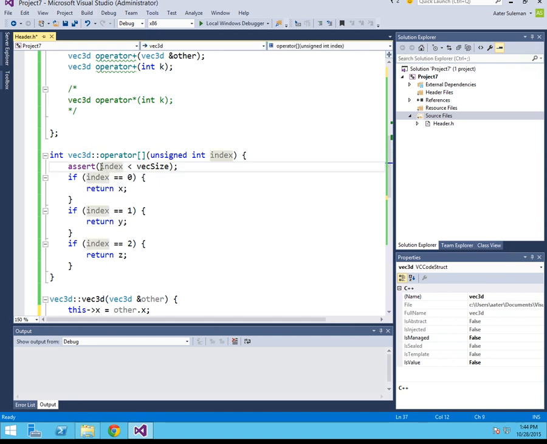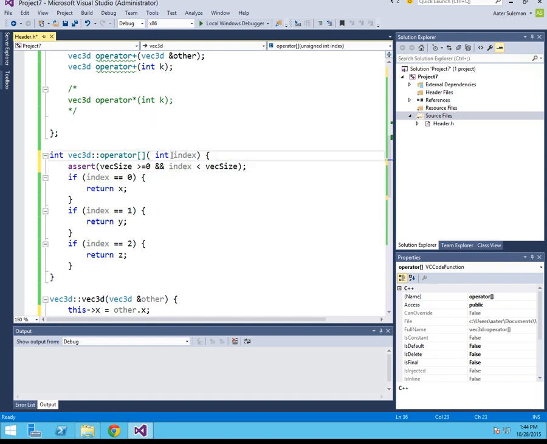One can actually argue that I could have done the exact same thing by saying vec size is greater than or equal to 0 and index is less than vector size. And then in that case, I would not have to call this an unsigned here, right? Fair point. Why did I choose to do it the other way? This is exactly equivalent. It would have accomplished the same thing in terms of the code. But there is actually one very, very important difference.